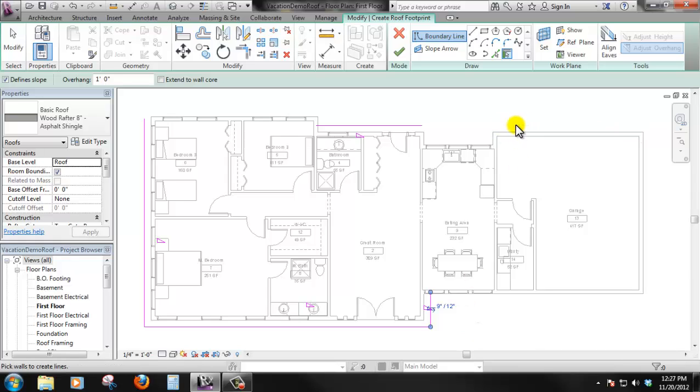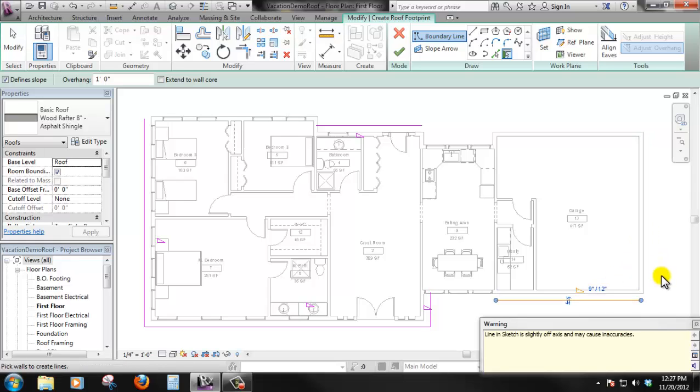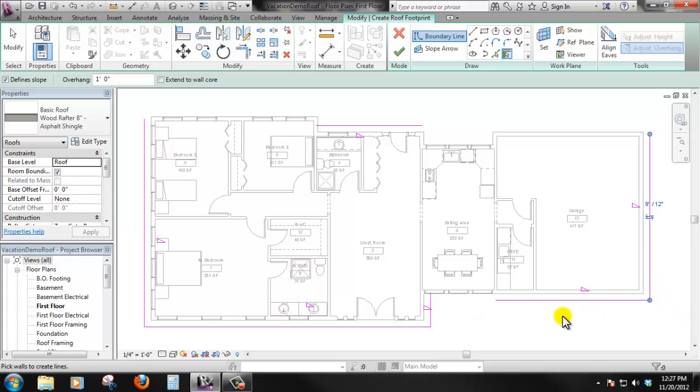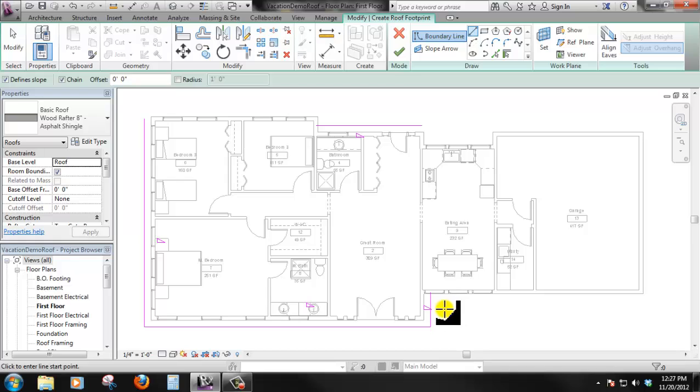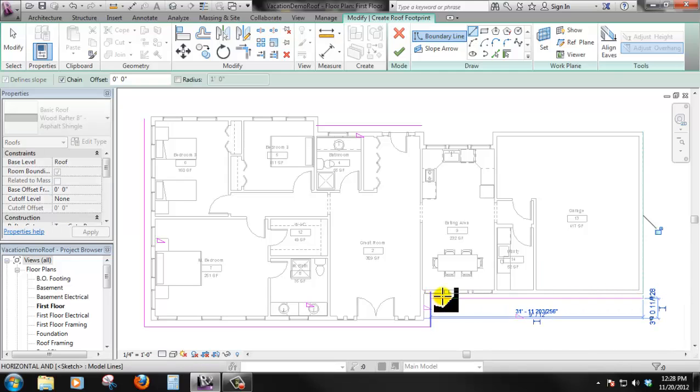And as I look at this, I think I'm going to go ahead and make this all one roof here. I'm going to go ahead and draw the line on straight. I think there may be a wall that's a little off axis.